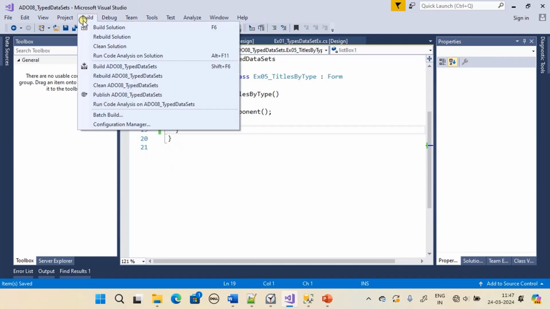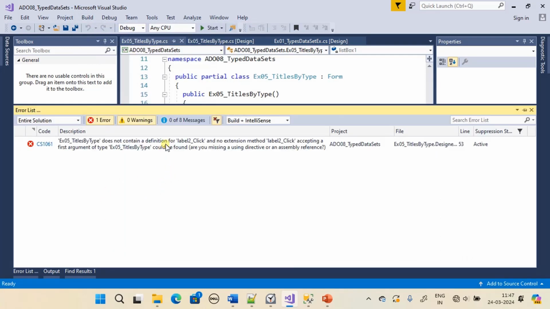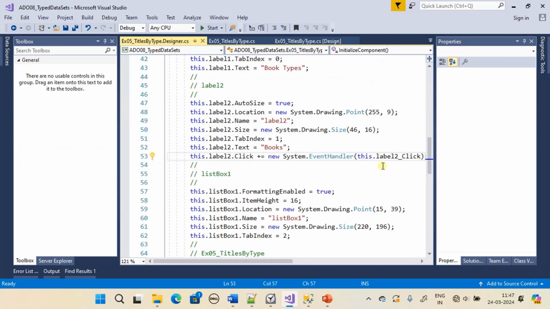There will be an entry in the boilerplate code. We need to remove that as well. Right, label to click.